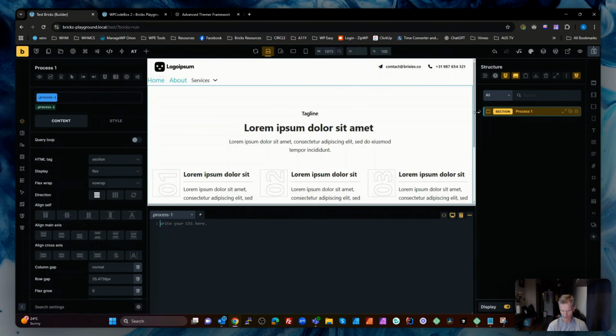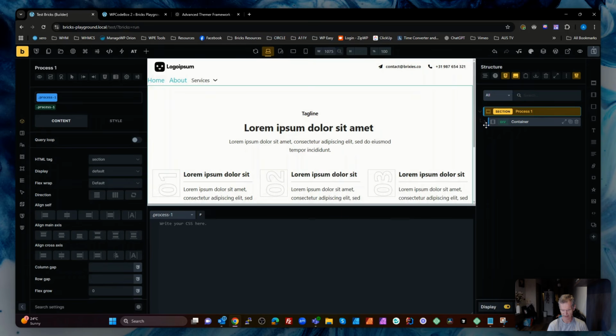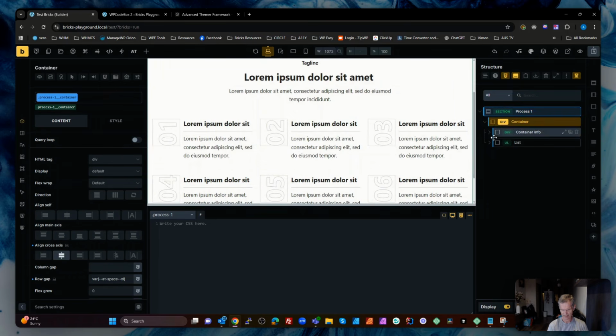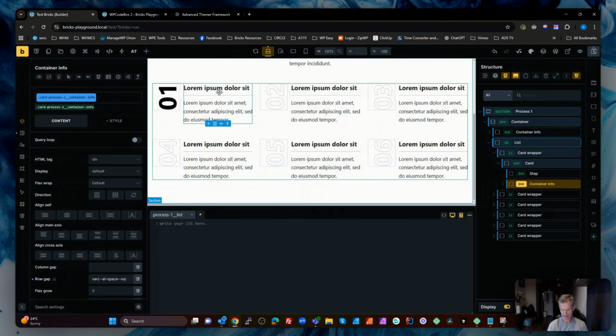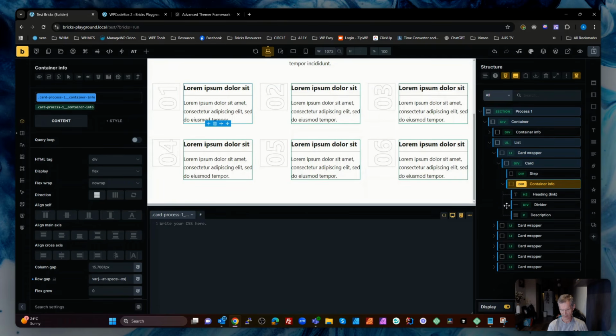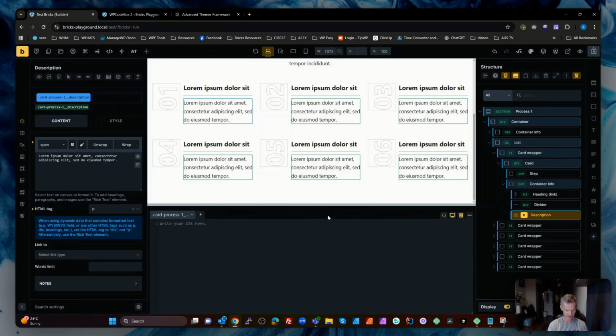If I click somewhere else, it's gone, just like the normal sticky CSS behavior. Let's go down to a card, for example this description. We go into there and we can see the description.